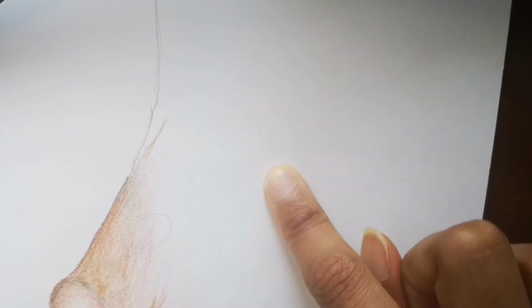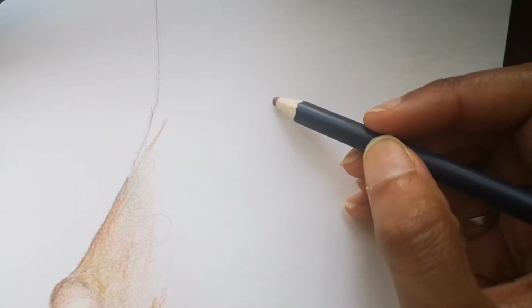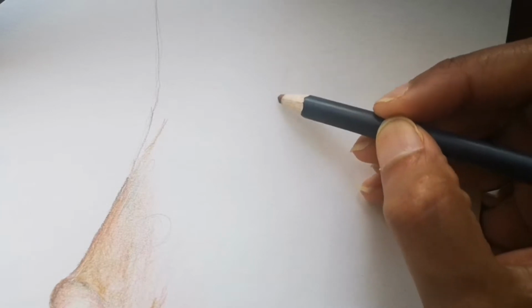So in the previous video, I already drew the mouth and the nose, which I will put at the eye button up top as well as at the end of this video. So you can draw those and then get to the eye.